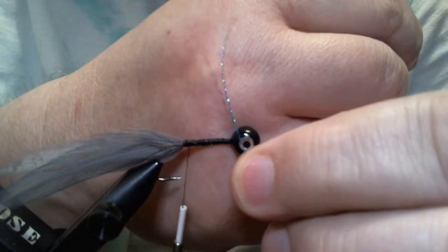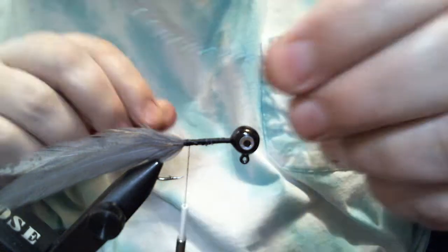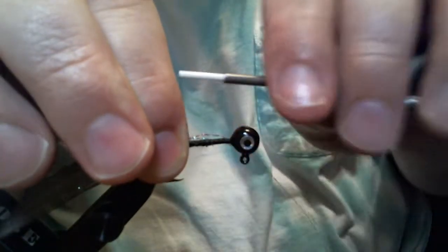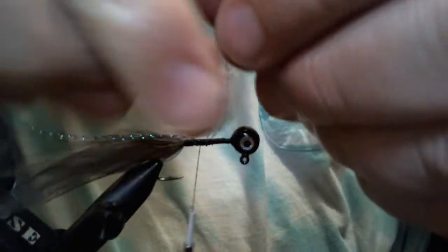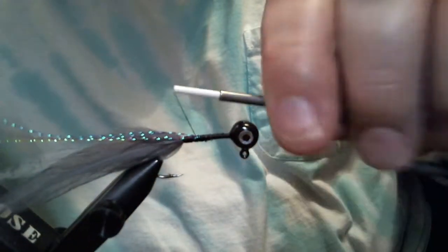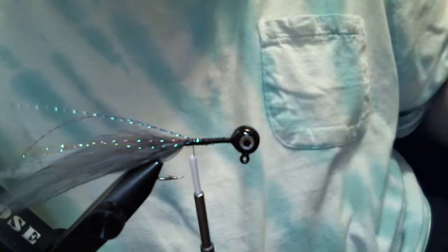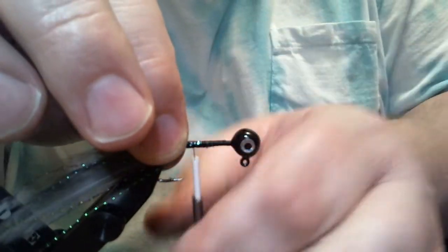Flash. This is rainbow pearl crystal flash. And what I did was I took 2 strands and I cut it in half. And I am going to put two over here, just about the length of the feather, maybe a little shorter. We'll fold it over, and cut it off. So you're going to have like 4 strands on each side.